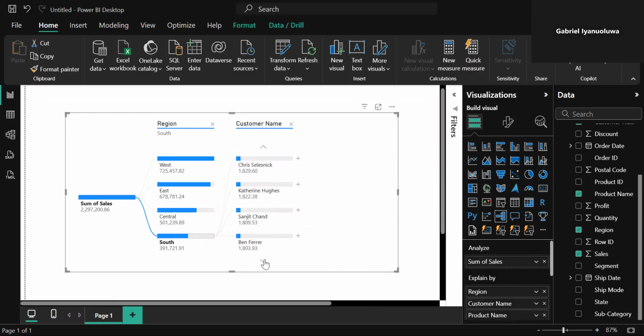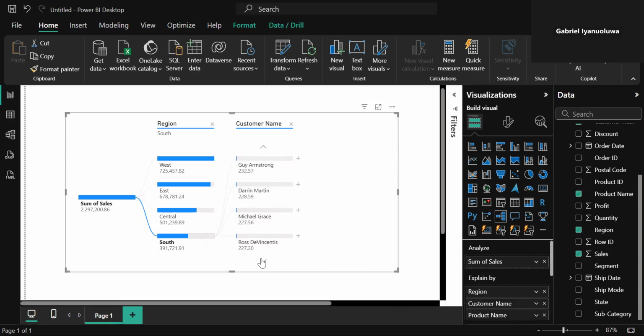So we can work with this. We can see that we are having people that are making low sales here. By the time we click on it, you can see there are some people who have a problem because they did not have any more sales. So we can trace them. As I'm scrolling down, you can see that the number is decreasing. So I'm seeing those people that did not make sales across that particular region.